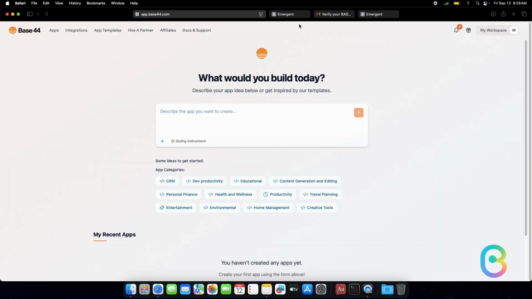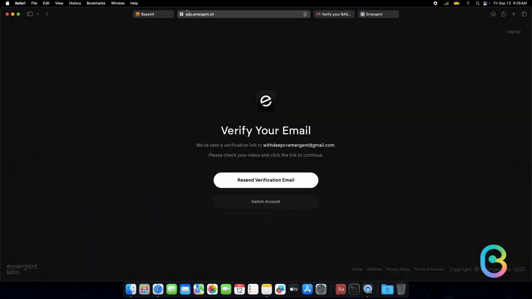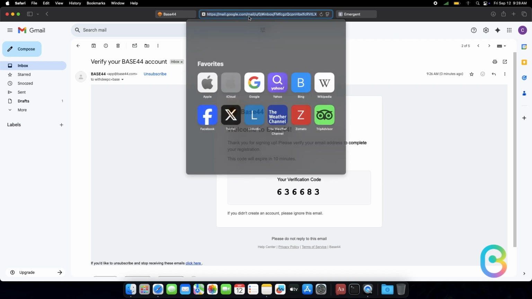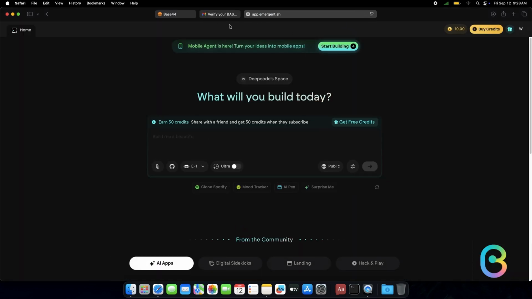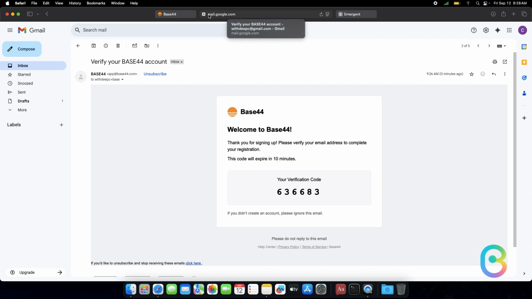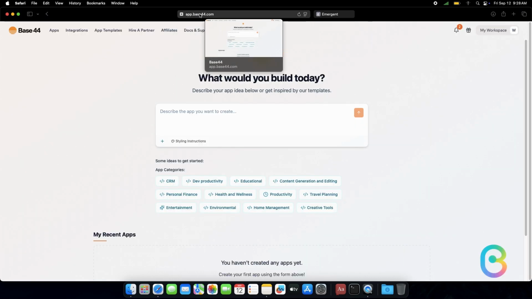Login to the base44 account. Now base44 is opening. Let's move on to the Emergent website, that is also created. I am closing the Gmail account, so we have two tabs open.